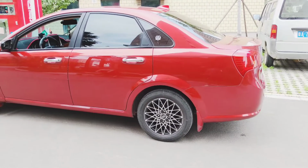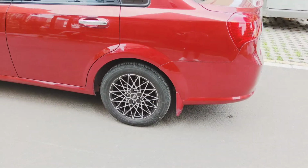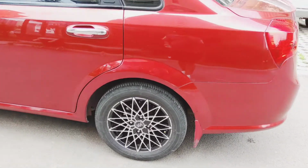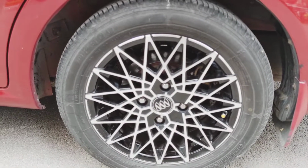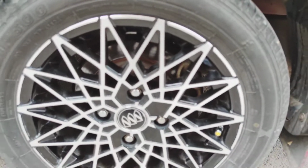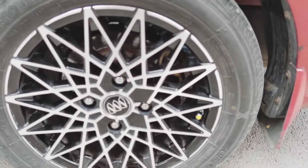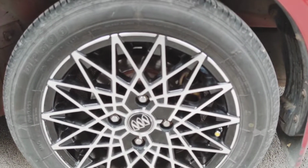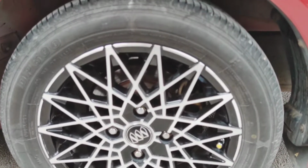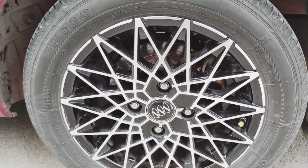The only downside to these rims is that yesterday I was washing my car and I found out it is quite hard to keep these rims clean. They are just a nightmare to clean. It took me like 20-30 minutes, after washing the car, just to dry them and clean them with the towel to make them look pretty. Otherwise, they are black, and they catch a lot of dust.